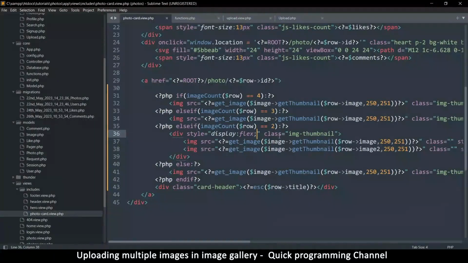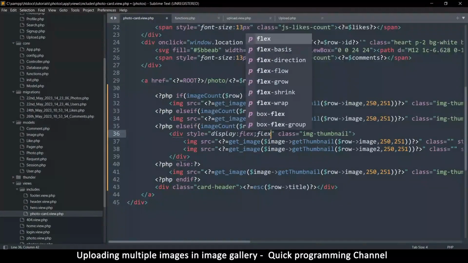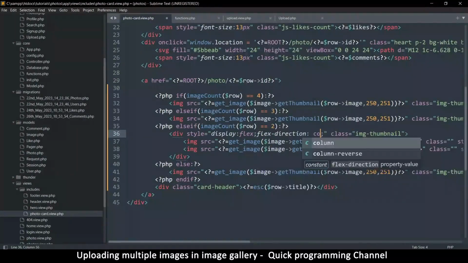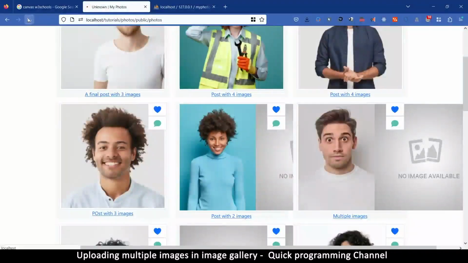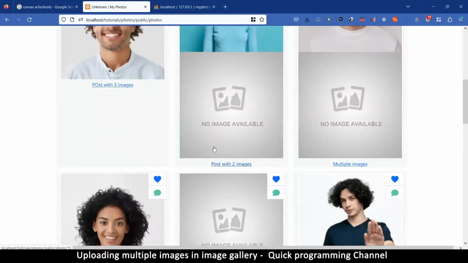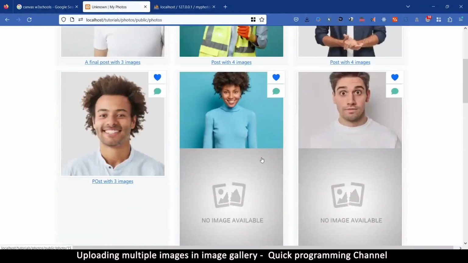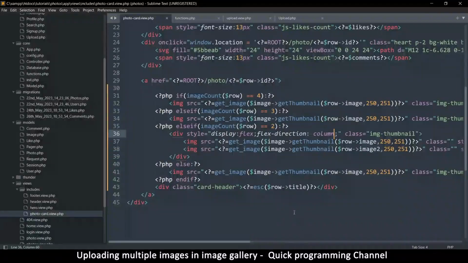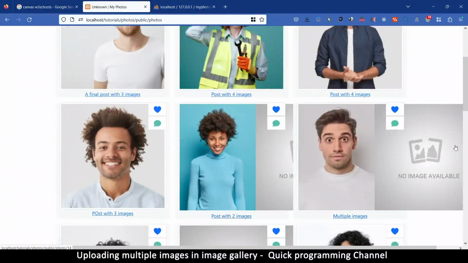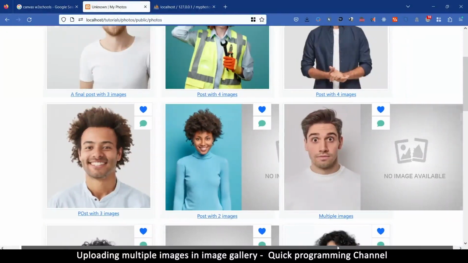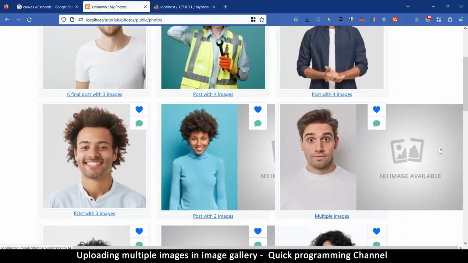Okay, let's try changing the flex direction to column, if that helps at all. Okay, that does help, but they're a bit too big for... No. Let's remove that. This is much better. But as you can see, this is overlapping here quite a bit.